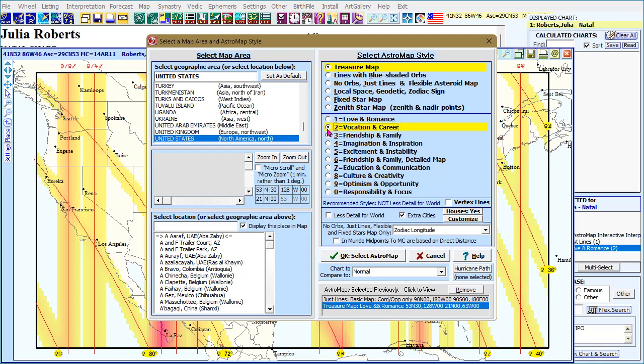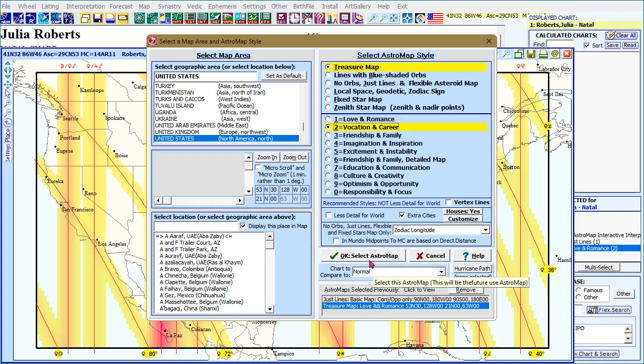So we found a place for love and romance, or likely Venusian lines, where we can be comfortable. Now we need to find a place where we can have both love and romance and vocation and career. So we knew the West Coast and towards the central part of the East Coast are good.